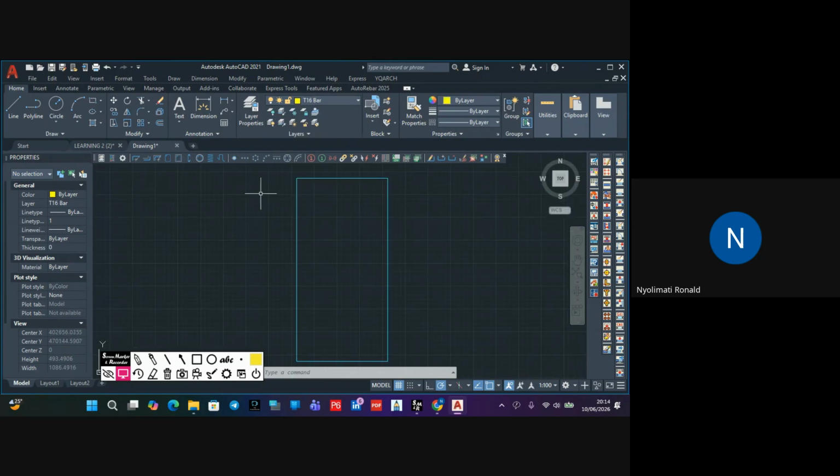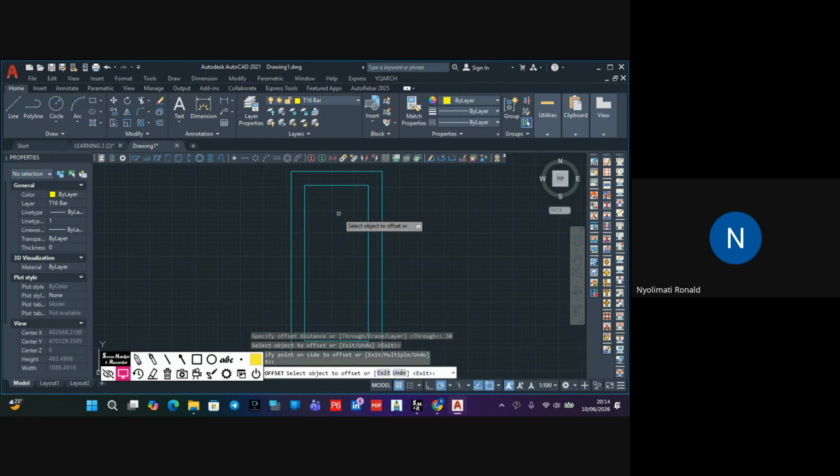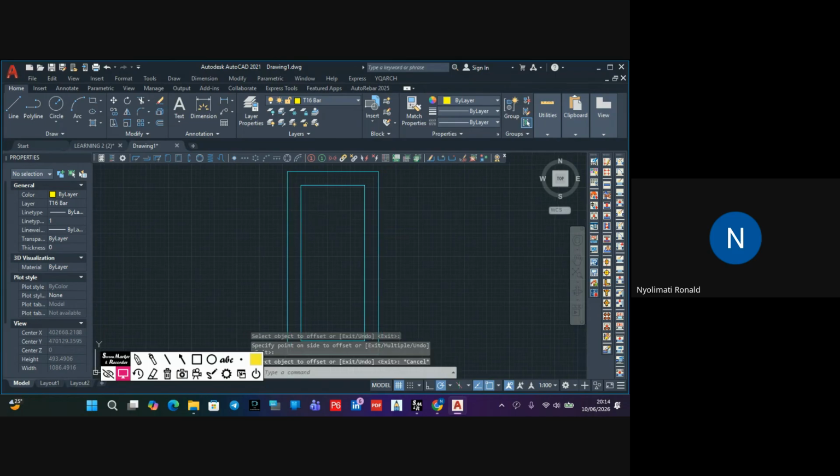Now, we are going to use a concrete cover of 30. Now, if we want to sew this T16 inside here, I will offset this bar 30 inside. I come here to offset. Okay, I click on offset, then I write 30. After writing 30, I click enter. Okay, then I come, I offset this guy inside.